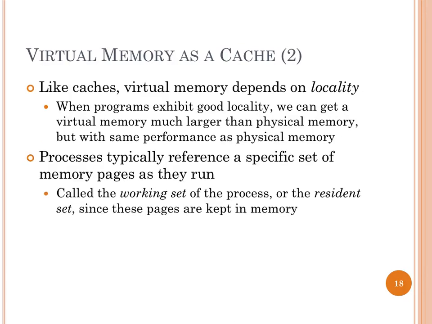Now, virtual memory does depend on locality. In fact, you notice this a lot, that if you have a program that behaves well from a hardware caching perspective, then it will probably also do well with virtual memory, because it's already going to have good locality of access. The cache blocks are 64 bytes, so it's working with the cache very carefully. Well, then it's probably going to work really well with the 4 kilobyte page size as well. So virtual memory will be pretty happy.